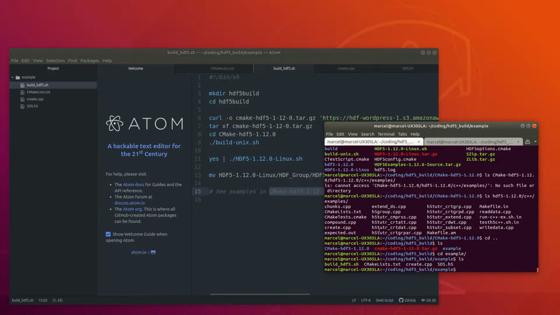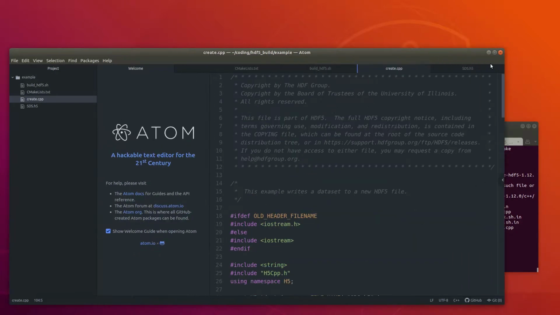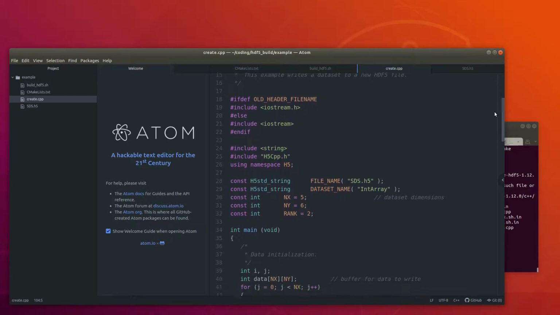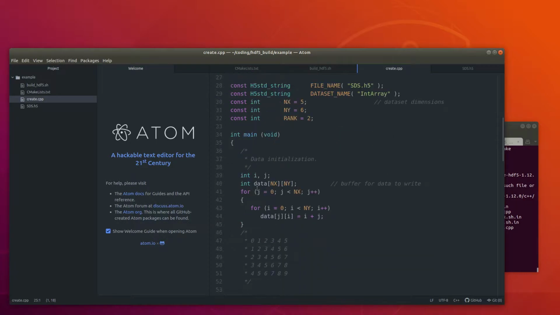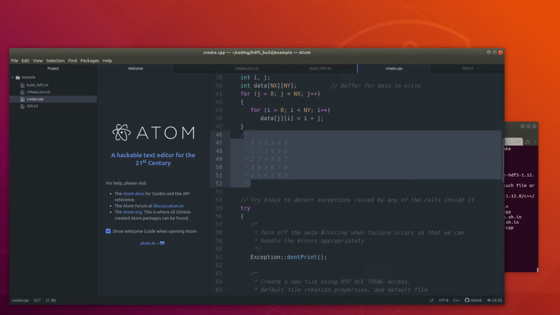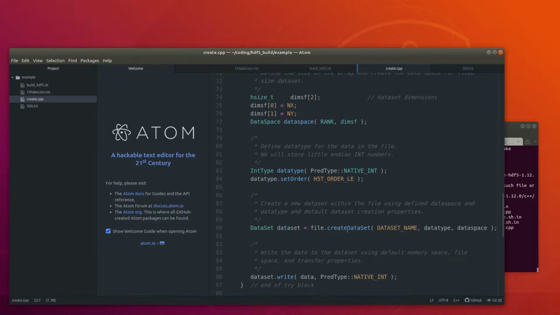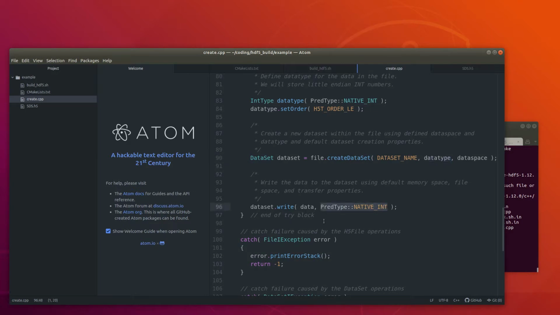And so I've copied the create file from the examples, and that has you just include the library, and then make a matrix of data, so just 0 through 9s, and then create a data set with it, and specify this integer type, and then write it.